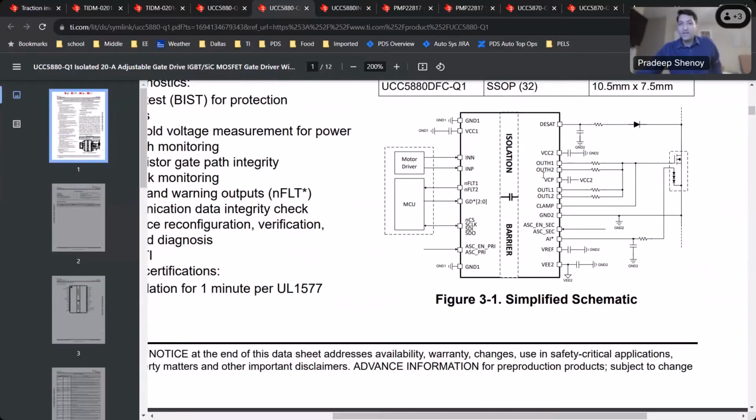In a traction inverter, because it's a fairly important system in the vehicle, and they often want to have redundancy in all of this and just a high level of functional safety, they often will have isolated bias supplies for each of these switches. Now, in other applications, you can probably get away with what's called a bootstrap circuit, a fairly simple circuit with just a diode and a capacitor that will be used to drive your high side switch. But in this case, we have an isolated bias supply.